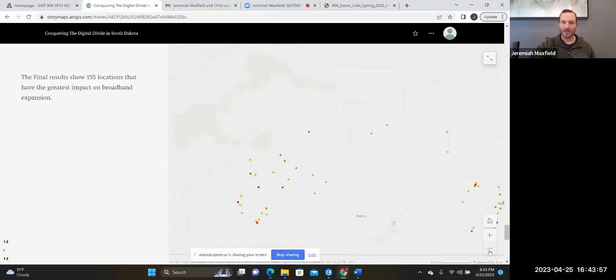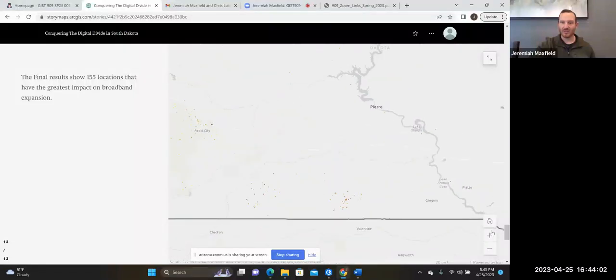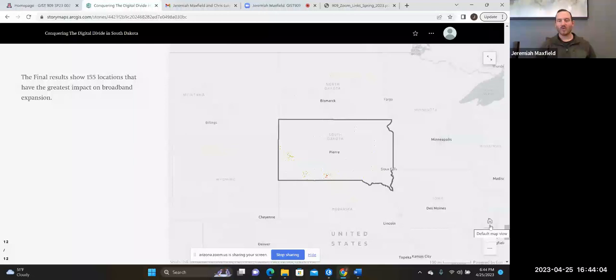I think one thing that I should note is when I was initially doing it, I was really tweaking with the parameters. The big one being the population. In South Dakota, we're extremely rural. There's only one city with over 100,000 people. And what we see is individual farm sites that have 10 to 20 people living on them. And in the initial analysis, that was pinging as a suitable site.